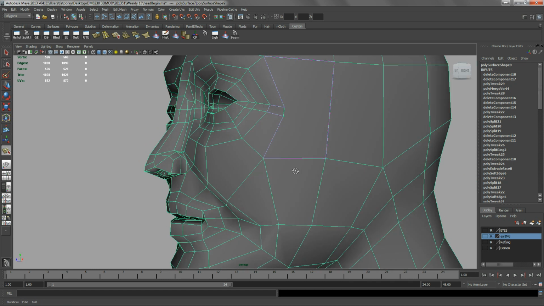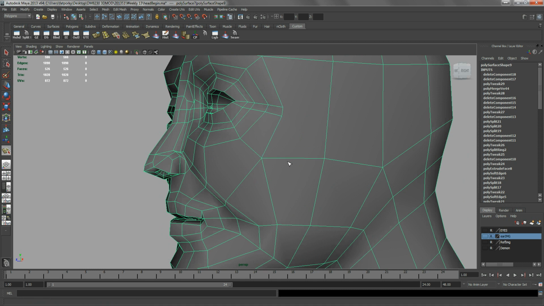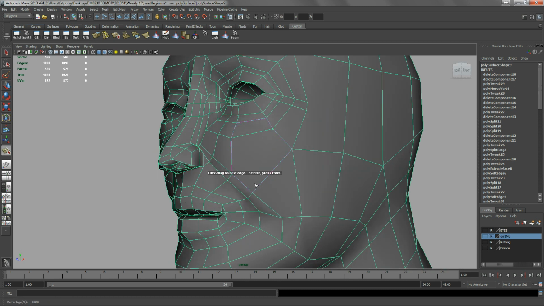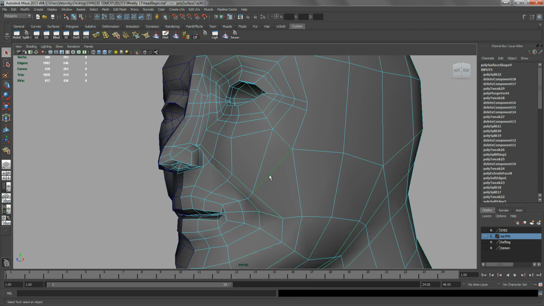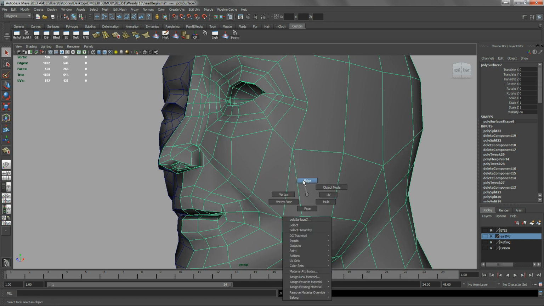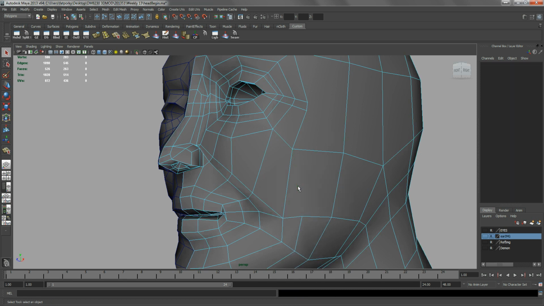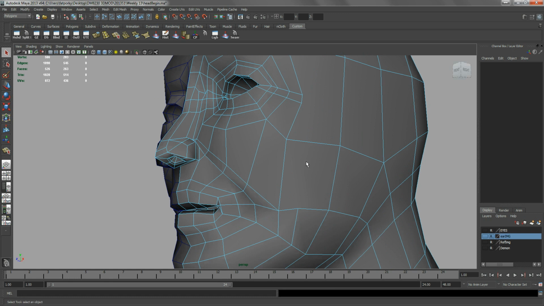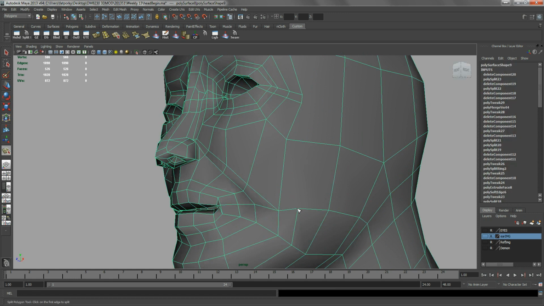And because we can actually form another shape. Okay, so what I can do is split poly. This goes to this. Alright. And split poly again. This goes to this.